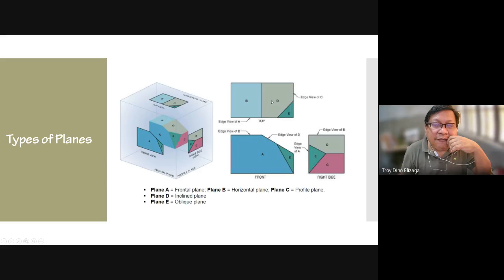Now D, it is actually at an angle to the top plane and the profile plane, but it is perpendicular to the front plane. Okay, so that is called an inclined plane. But E is not parallel, not even perpendicular to any of the principal planes. Therefore, we call it an oblique plane.